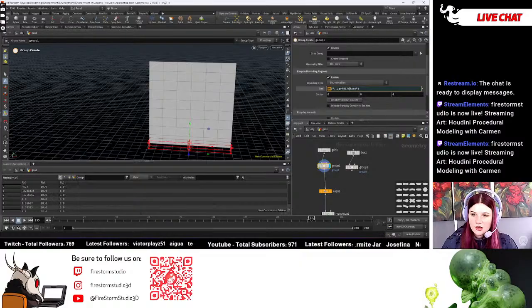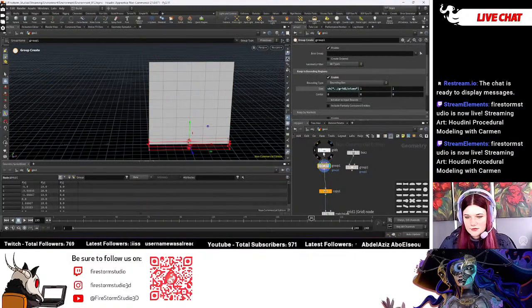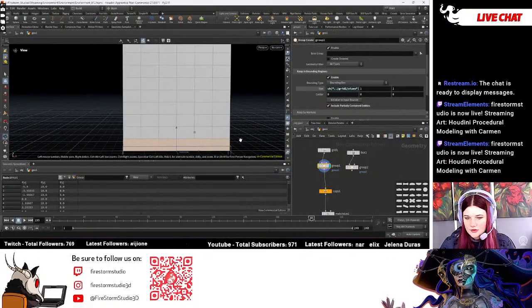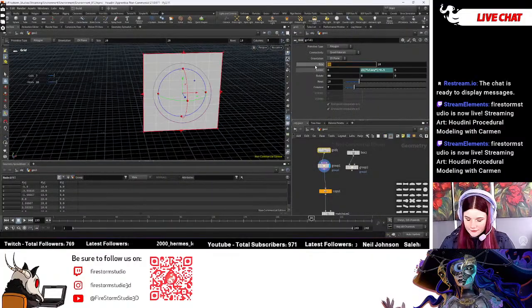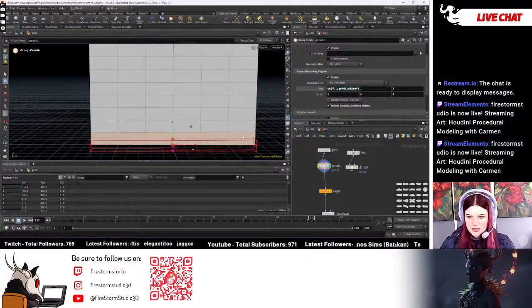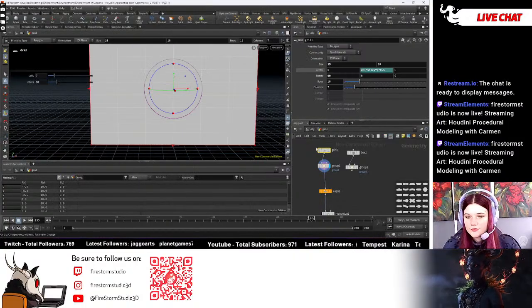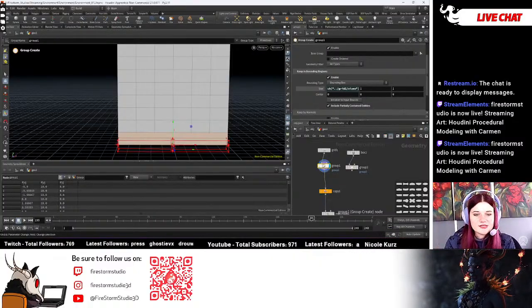Again, this is looking at the channel, the node, and a specific channel within the node we want to look at, in this case, size X. If I want to scale this while viewing that, that's probably impossible. No? Okay, we cannot. But if I scale this to, let's say, 15, you can see it adjusts accordingly, because we're referencing the channel. Brilliant. Moving on. So I do want left and right to be selected.